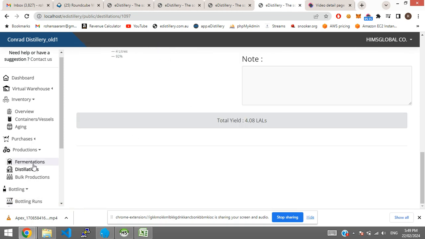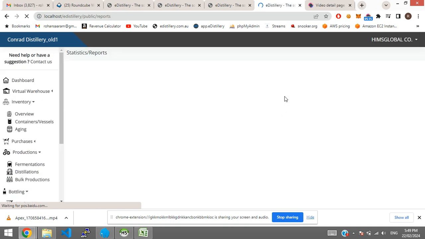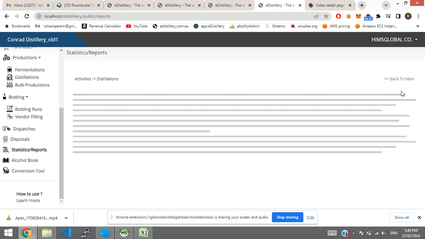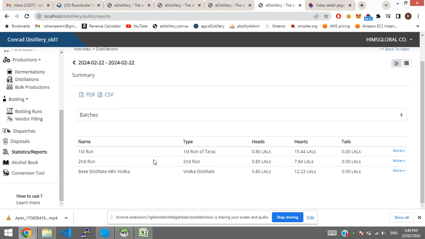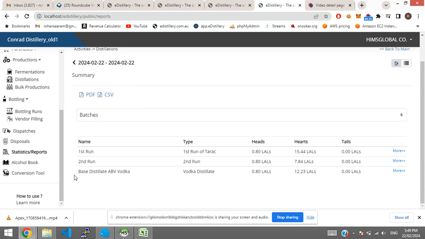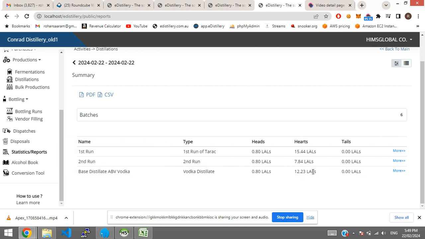Now we go back to the report section. Distillations. Now here we see this is the overview, the overview summary. So we see base distillate ABC vodka. Total is what we distilled for this product.